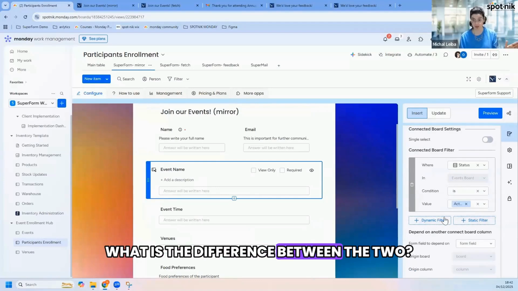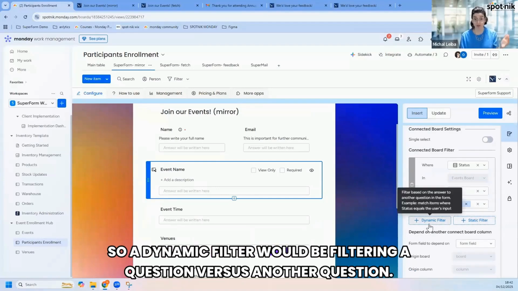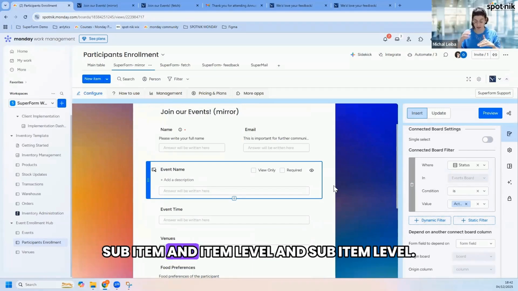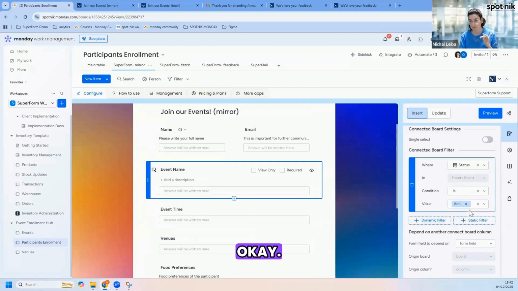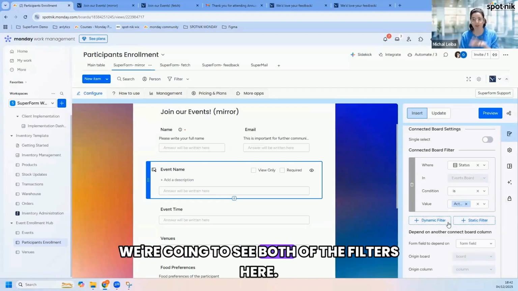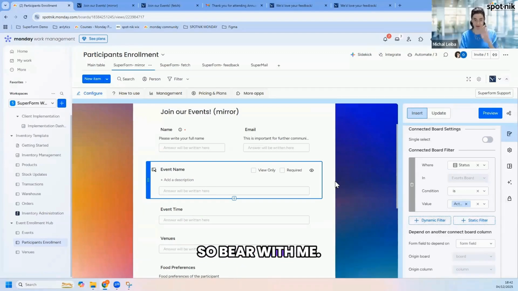What is the difference between the two? So a dynamic filter would be filtering a question versus another question. The other question can be in a different board or in the same board if we're doing a sub-item and item level and sub-item level. Static filter would be filtering a question based on its own. We're going to see both of the filters here, so bear with me.